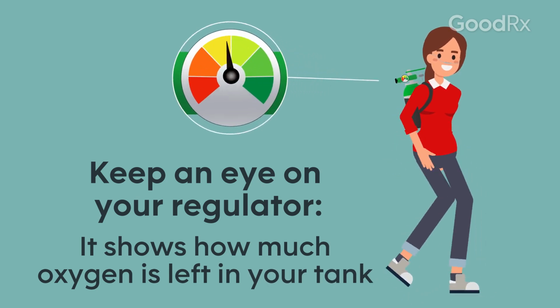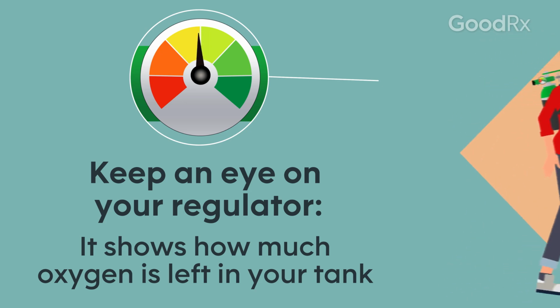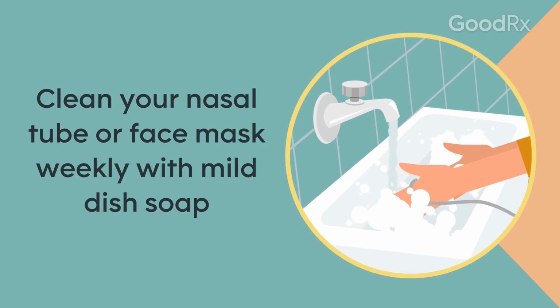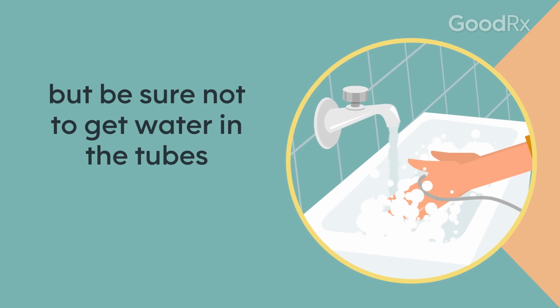Keep an eye on your regulator. It shows how much oxygen is left in your tank. Clean your nasal tube or face mask weekly with mild dish soap. But be sure not to get water in the tubes.